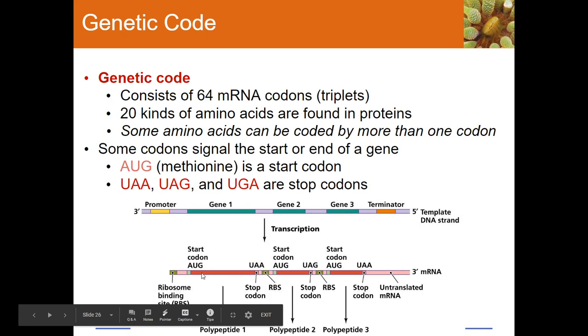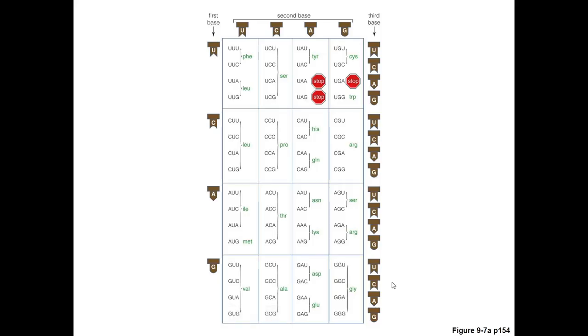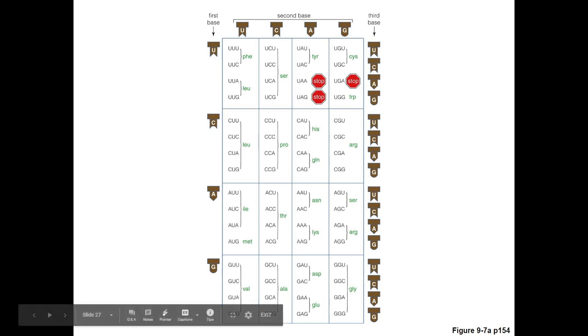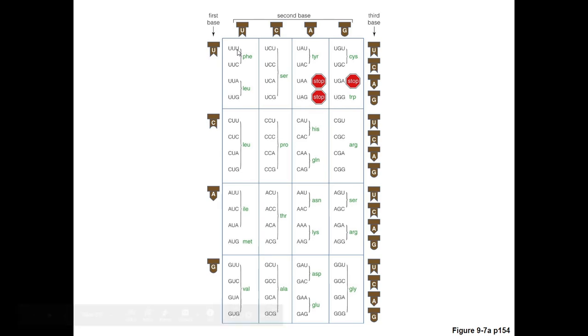So if you notice, in every single gene down here below, they have a stop codon and a start codon. So this is the amino acid chart yet again. As you look at it, I want you to pay close attention: you have uracil, uracil, uracil for a codon. That codes for phenylalanine, which we're going to talk about. And then you notice UUC also does that. Okay, but then you look right below it, you've got leucine, which is UUA, UUG, all of which code for the exact same amino acid. So there is a design or mechanism built into this, which is kind of cool.